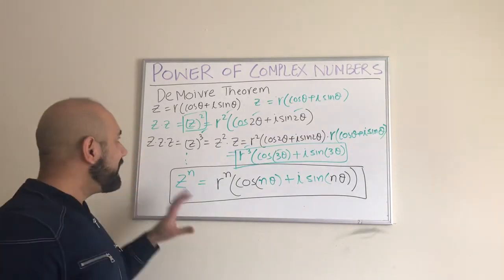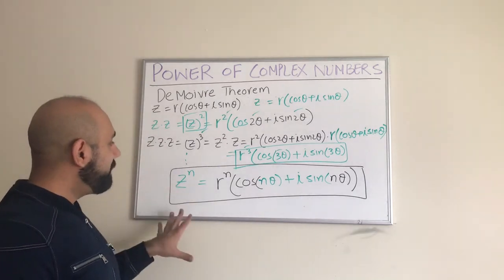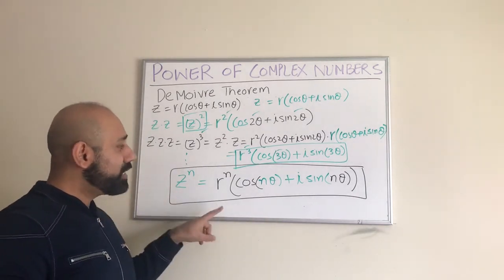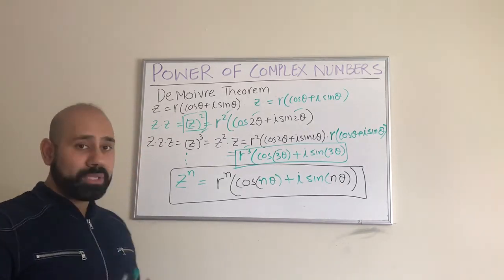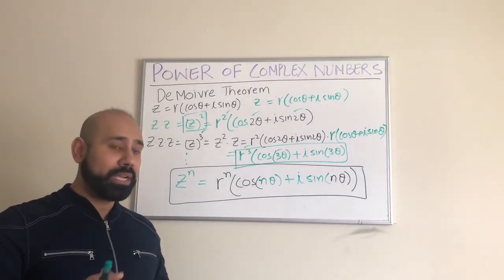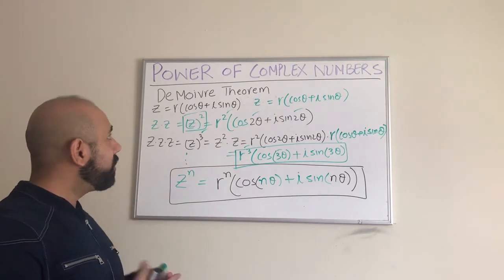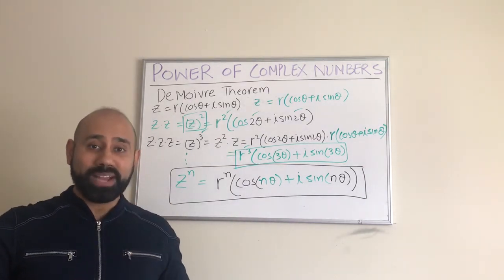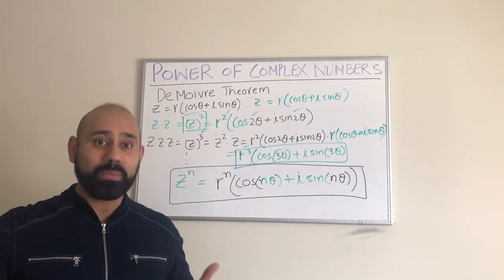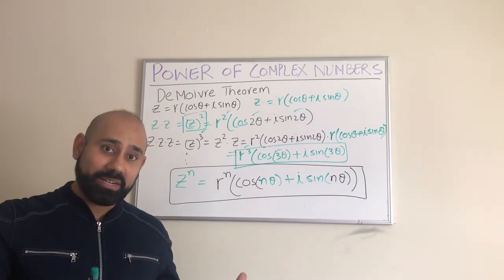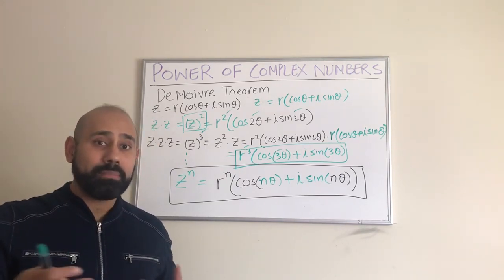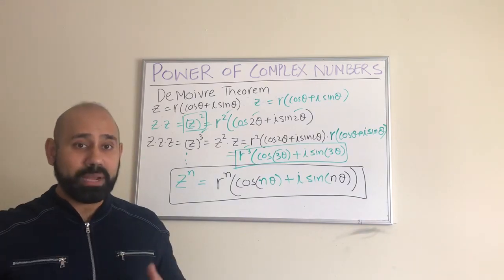Okay, so this is what de Moivre's theorem is, and we are going to use this theorem for different examples. In my next video, I'm going to start doing some of these examples. Please make note of this. You already know how to multiply and divide complex numbers in the trig form, and you should also know how to multiply and divide them in their standard form, a plus ib, where a and b are real numbers, the real part and the imaginary part.